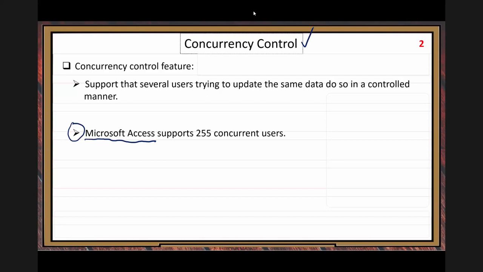Every period of time, one user gets its processing time. So all the users can see their business task in progress.